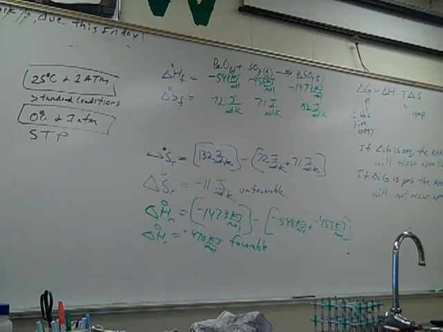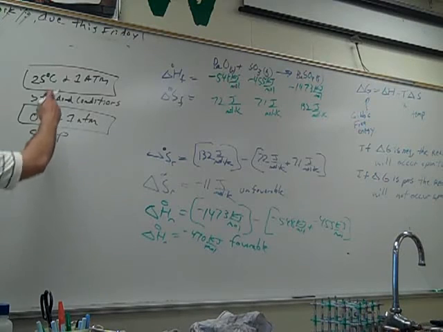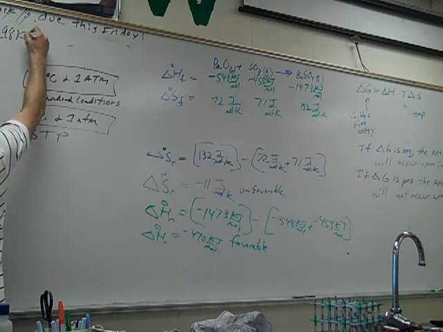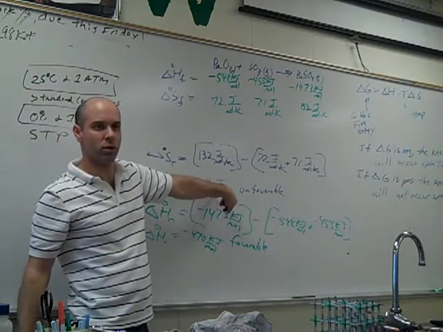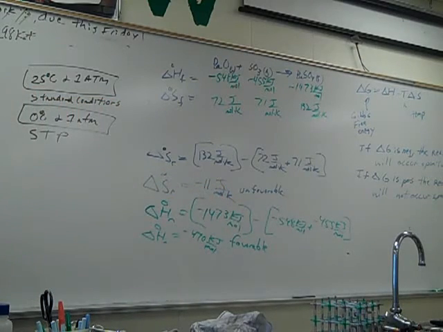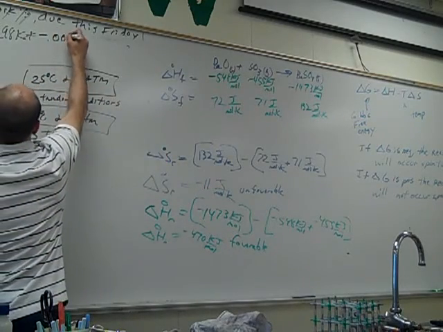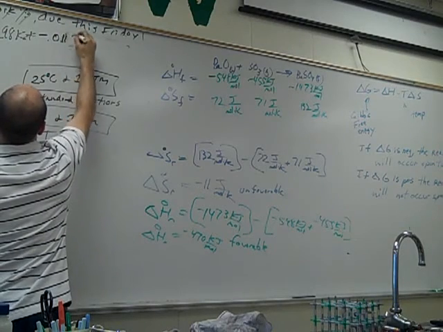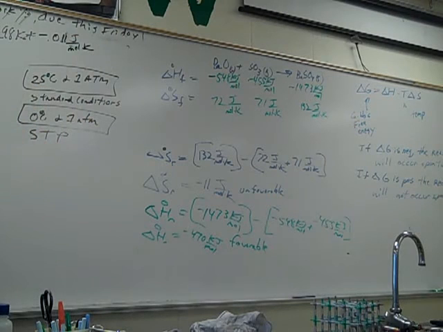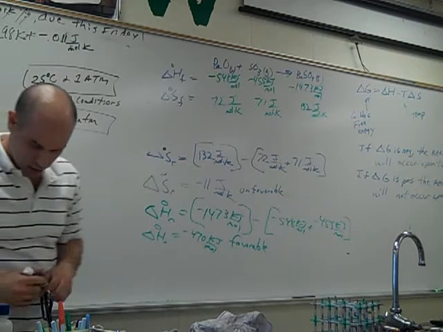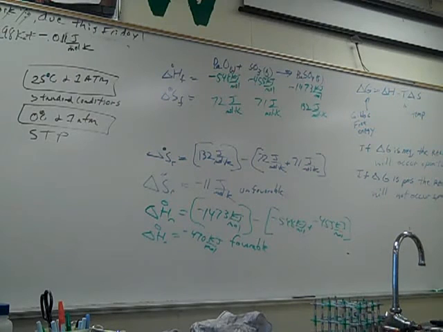We will have to change it to Kelvin. So 25 degrees Celsius is the same thing as 298 Kelvin. And then we're going to multiply it by our delta S, which is 11 joules. There are 1,000 joules in a kilojoule, so we're going to shift the decimal point 3 places. And now we calculate the delta G. It comes out to be negative 467 kilojoules per mole. Mr. Strauss, that would be kilojoules. Oh, thank you.